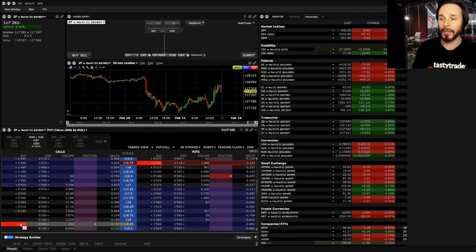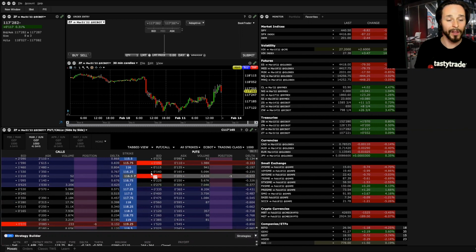The markets have moved a little bit since Tom and Tony did the trade and since I originally put on this trade, but that's okay. That's just how it works. You always have to enter a position based on what the market is doing right now at this time. It doesn't matter what it did in the past or what you think it might do in the future. The probabilities are what they are. So this is the roughly 16 delta on the call side.